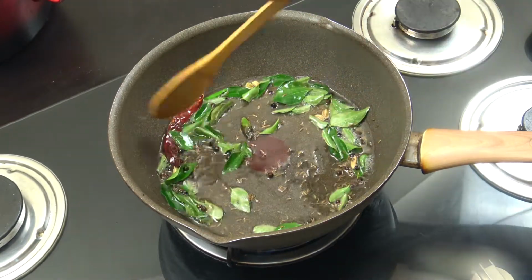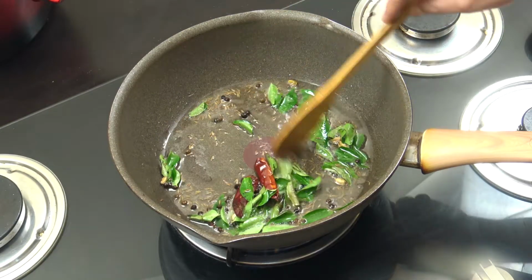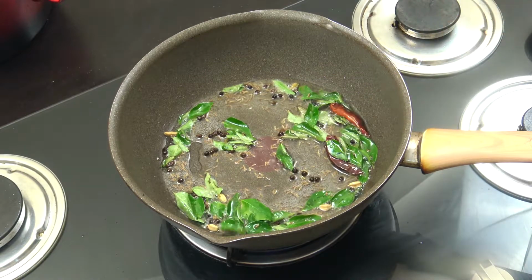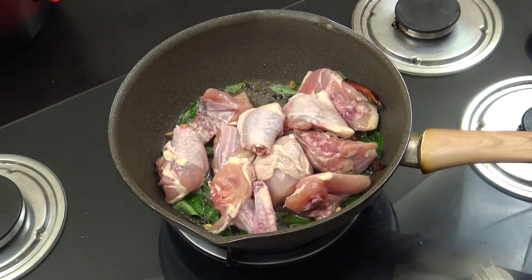So we're on an above medium heat. We just want these spices and herbs to do their thing for a few seconds. And then we're going to be adding our chicken. So in goes our chicken.